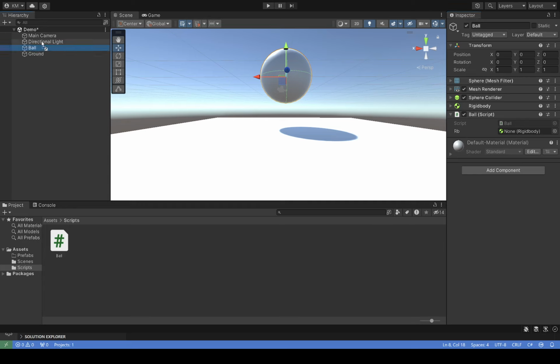And we can do that by dragging our ball and bringing it over to this field. And once we place it here, it grabs the right component. It grabs the rigidbody component that is attached to this ball. Okay, cool. Now what? We can go back to our scripting.